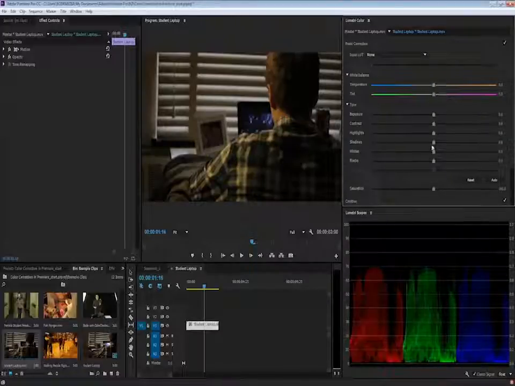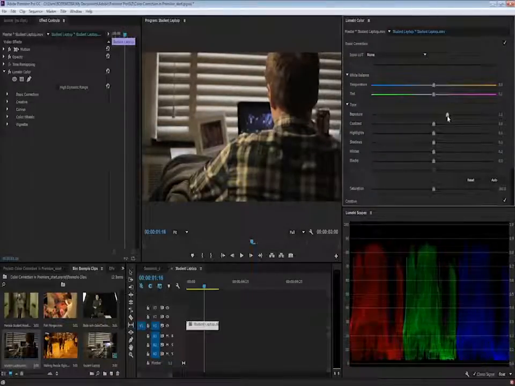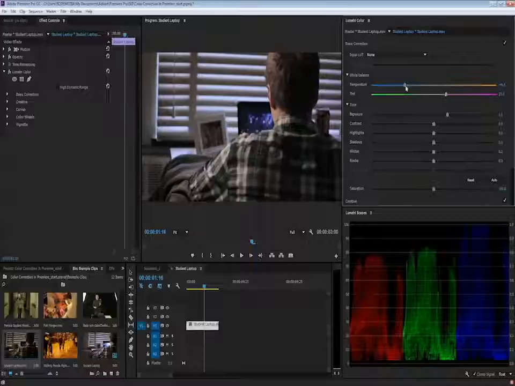It looks super green. First, I'm going to give it a little bit of exposure, bring it up a little bit, try and get this a little more green, and push this a little more blue until the white on his shirt here is looking white, which is something like that. I'd say that looks pretty close.